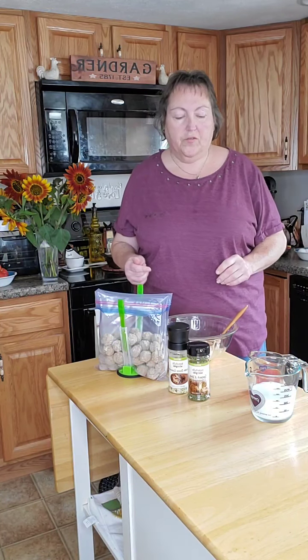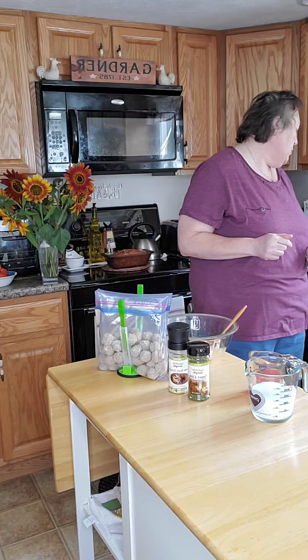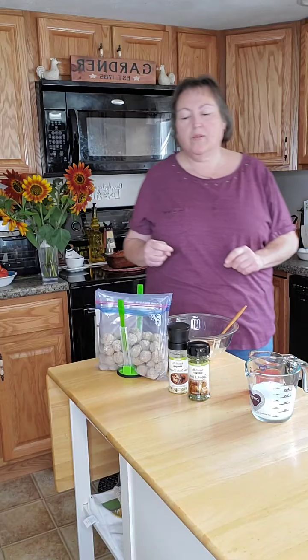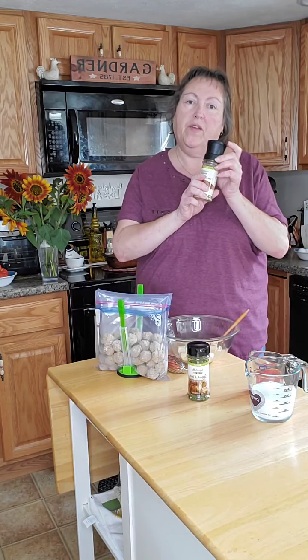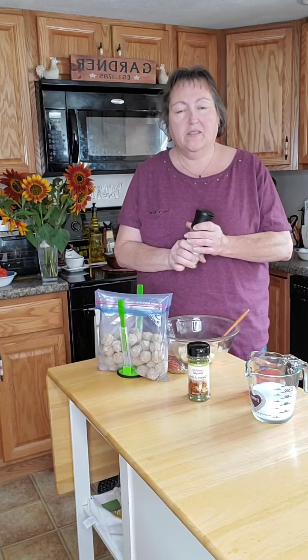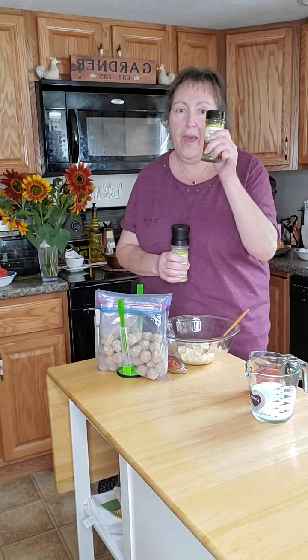And then it calls for, I'm going to take a peek. It calls for 2 tablespoons of spinach and herb seasoning and 1 tablespoon of onion. If you don't already know, we do have grinder tops available in our catalog. The spices do not come with that. They come with the regular cap.